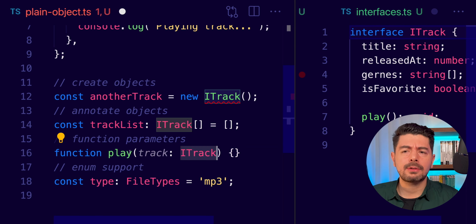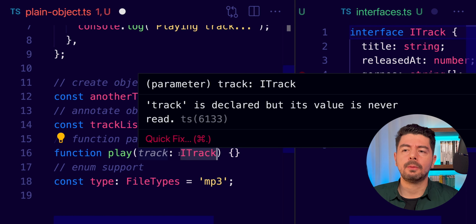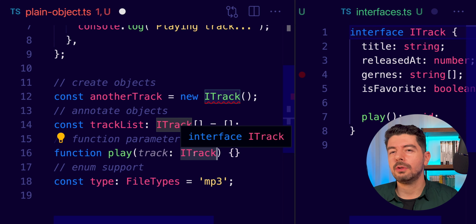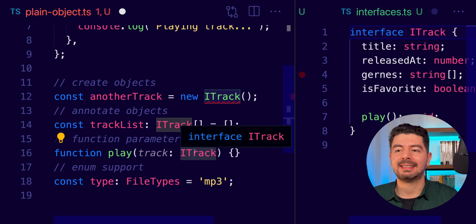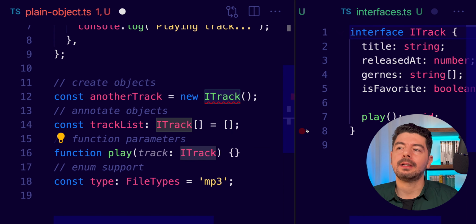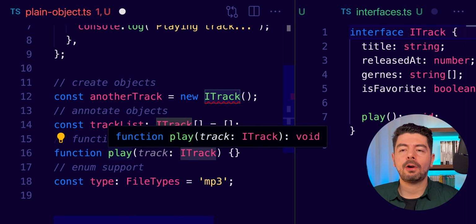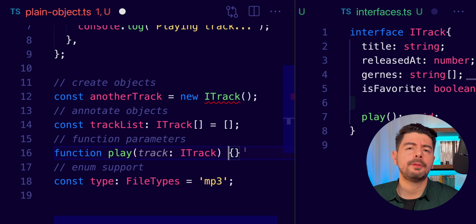If you have a function and you are considering what kind of type you should use here, then if you don't have any class or any kind of type in your application that describes this object track, then it's better to use an interface. You can place the interface directly before or after this function, for example. You can also export it if you want and allow other people to import it and use it in their code.